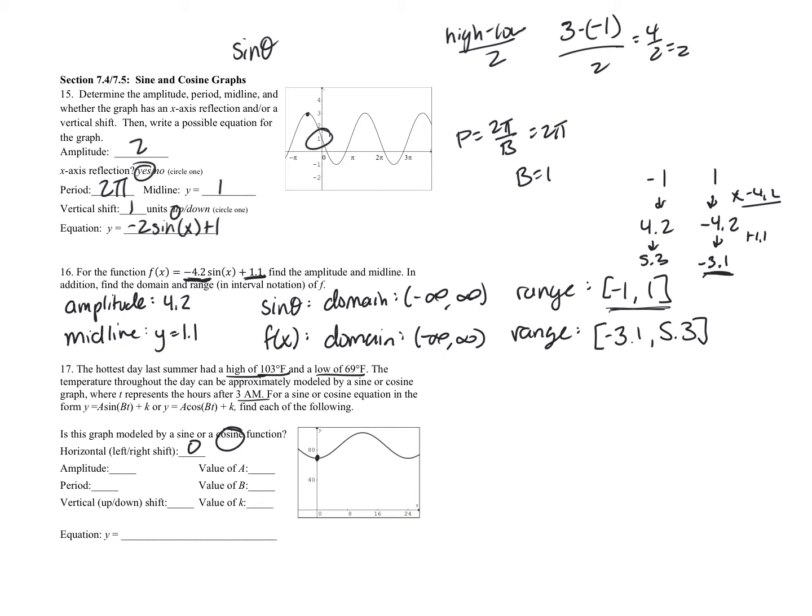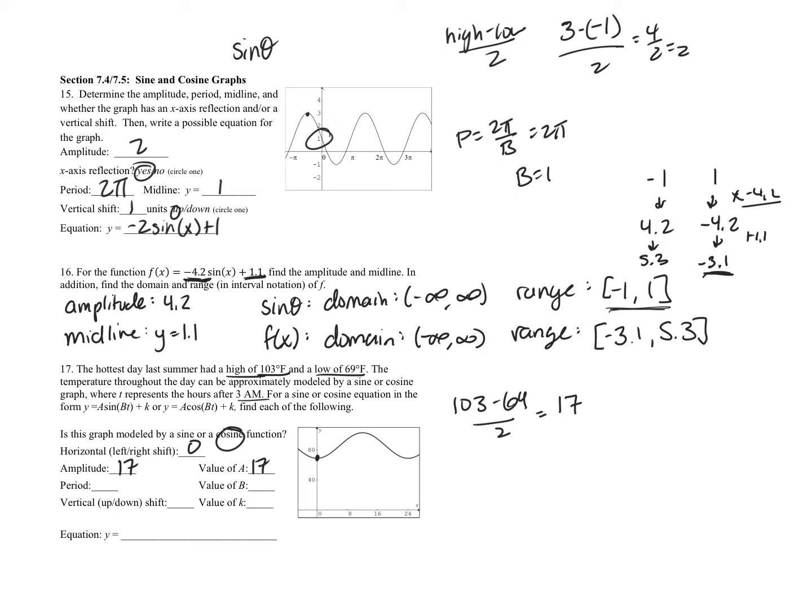And because it's starting at a minimum, we know that it's going to be negative cosine. Because positive cosine typically starts at the maximum, right? That positive one versus the negative one. All right, so our amplitude here is going to be the same formula as before, our high minus our low over 2. Plugging that into your calculator, you should get 17, which will also be the value of A.